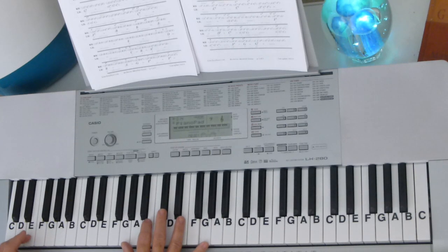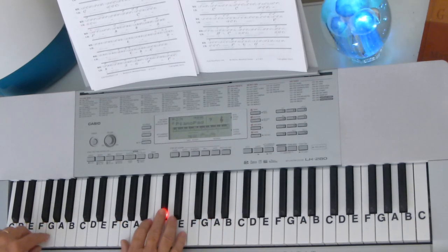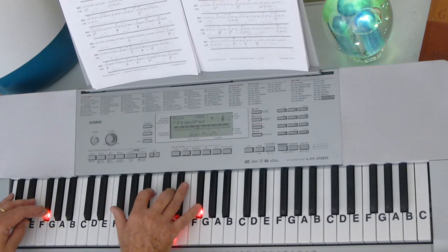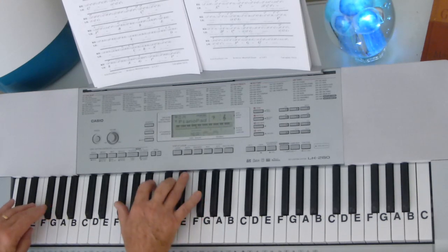Now with that E we're going to go G, B, C sharp. So we're going to go G, B, C sharp, and then G, B, C sharp. So it's the same notes, but the first time you have a G octave, then an E, and then to the F sharp, we're back to that B minor sound. B, D, F sharp.